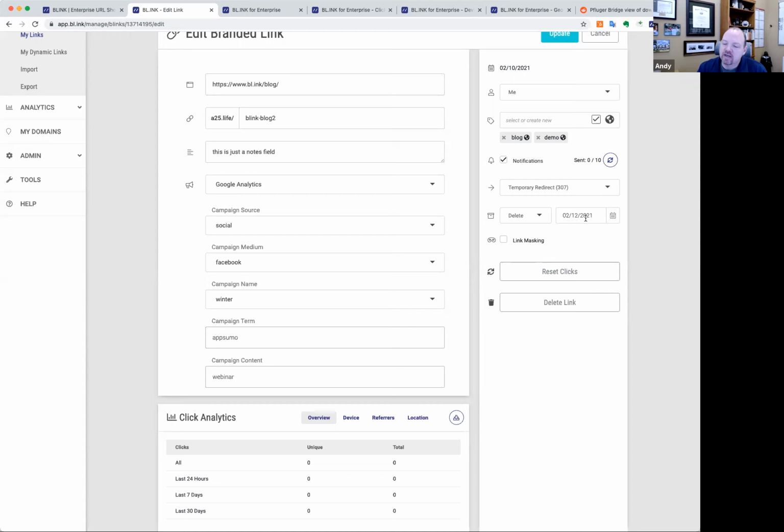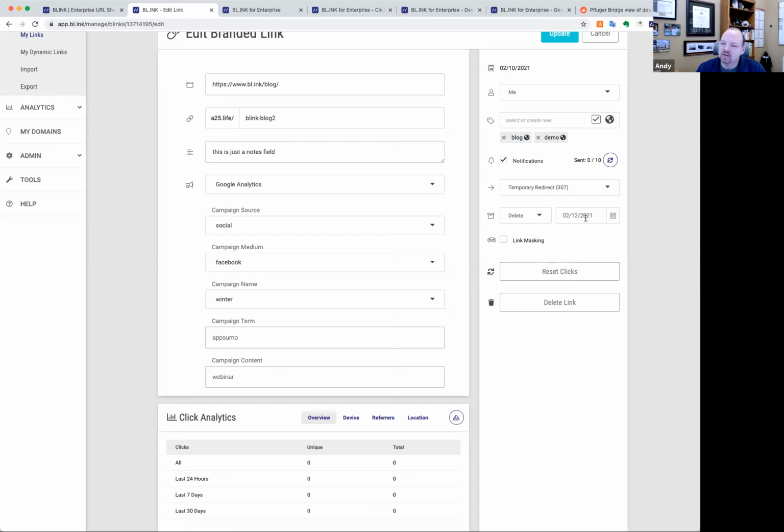So you can specify that date, or if you're doing an SMS campaign and you're sending out 10,000 links to your customers, but those links are only going to be valid for about 3 days or 7 days or 30 days, whatever that time frame is, then you have the ability to specify that date. And there are two sides to that. One is that when that link is deleted, the link itself is gone completely. All the traffic is then routed to your 404 page that you specify.